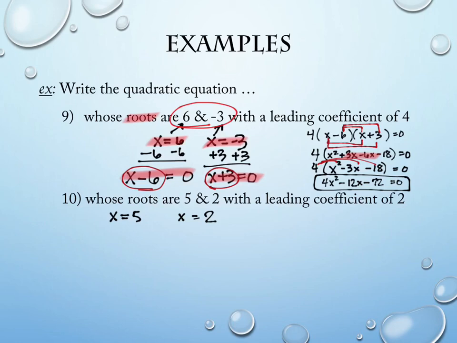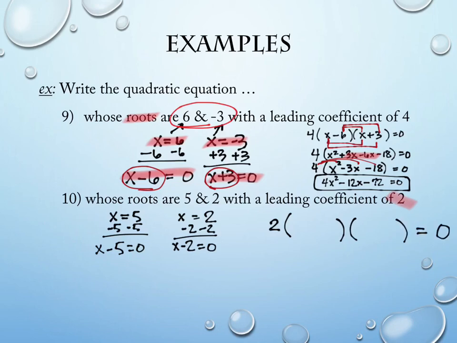Then what? Subtract from both sides to make it 0. So this is x minus 5 equals 0, and x minus 2 equals 0. Since the leading coefficient is 2, we go in the front or in the very back, like towards being parentheses. Yeah, I would put it in the front just because it's going to show up there in a maybe less obtrusive way. So we're going to put the 2 at the beginning. And then what's going to go over here?